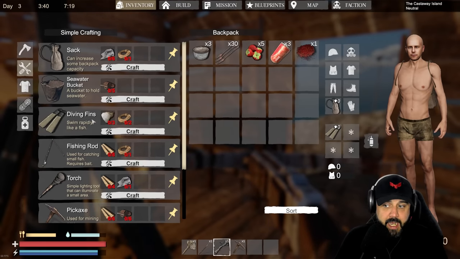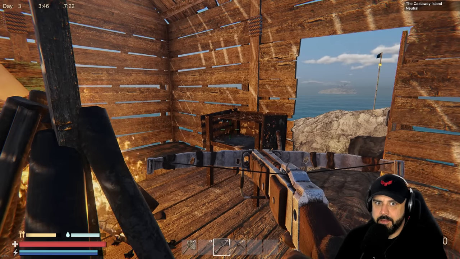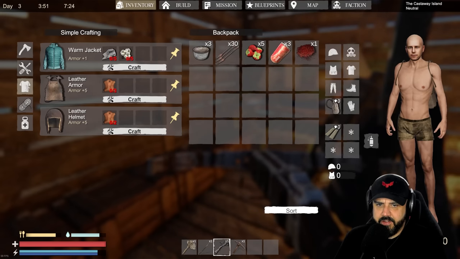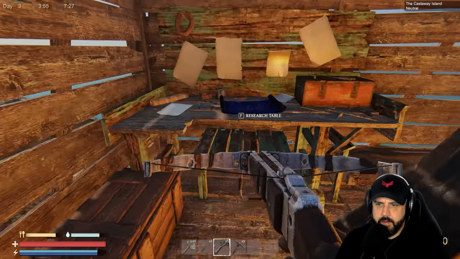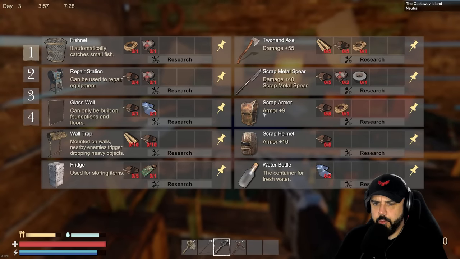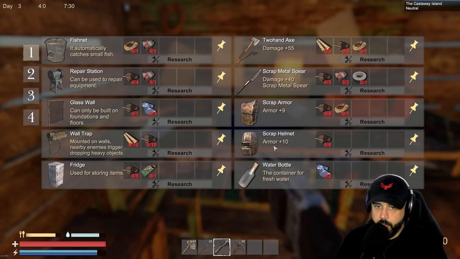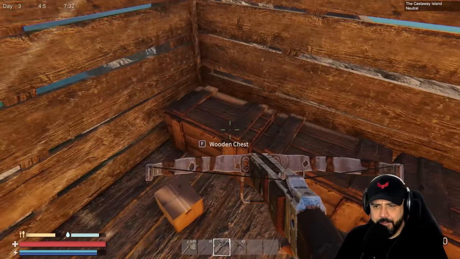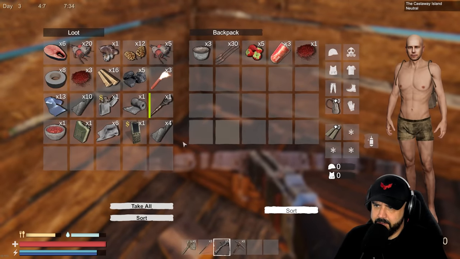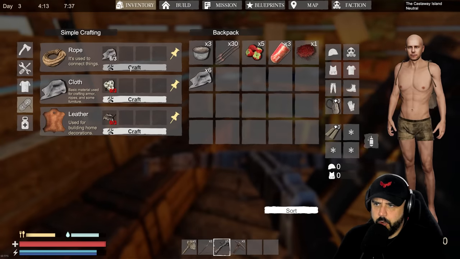We've got some diving fins to help us swim faster, and we're working on some armor. As you can see, if we go to the clothes section, we're very limited. But if we go to our research table, we have the scrap armor and the scrap helmet. We need to unlock these. And in order to get rope, I need cloth. I think I've got some cloth. Let's see. I've got 6 cloth. Hopefully that's enough. Let's go ahead and craft some rope.